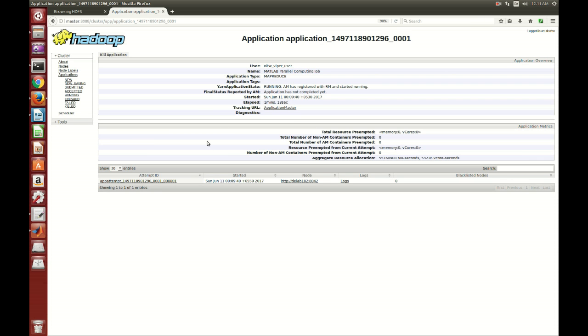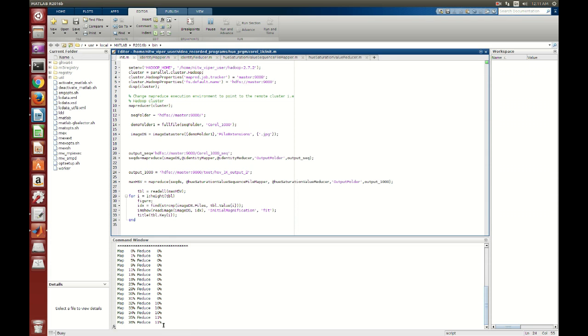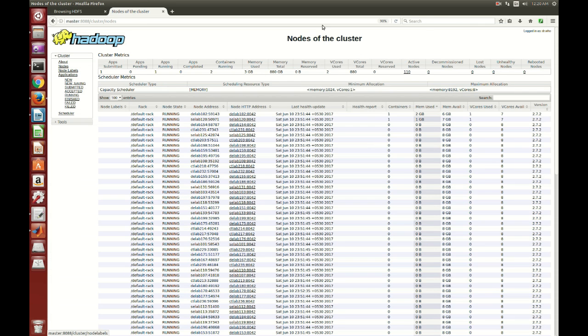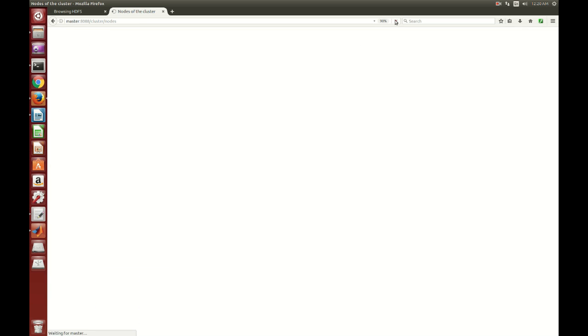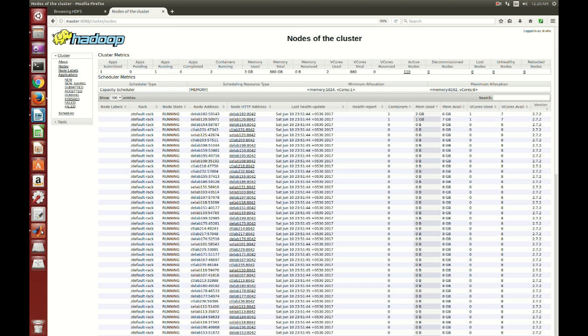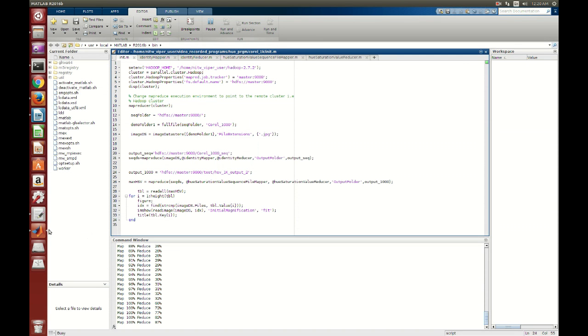We'll go to MATLAB and see that there. It's almost completing job 1 now.